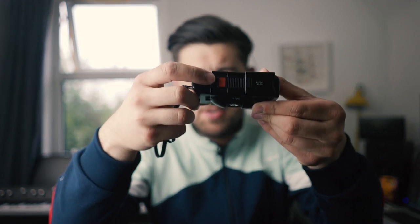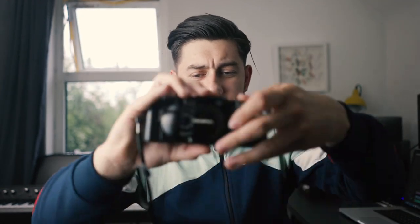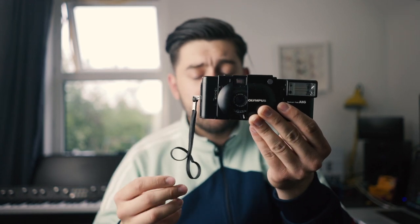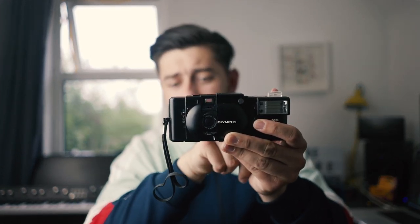At the front, the shutter button is this tiny little red button — you barely even tap it and it takes a picture. Then you just rewind it. On the back here you can also pop the flash on. You can get the A16 flash for this, and the A11. The A16 is the slightly bigger one. Most of the time when you see these for sale you'll probably see them without a flash. I would definitely recommend picking one up with or without flash — it's not the end of the world if you don't get one — and you can find them pretty cheap online. If you push the aperture control up, the light comes on and the flash is ready to go.